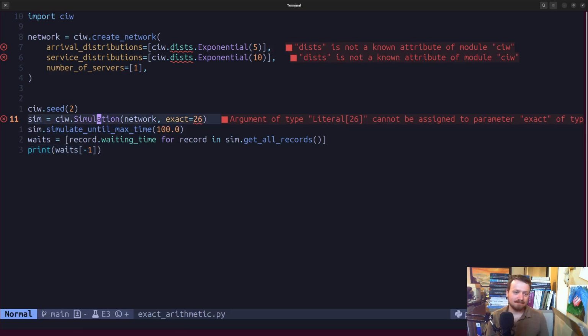I think that this is actually a misspecification of the type, which I'll probably make a pull request shortly for. You should probably put in a number here, because this is supposed to be the number of decimals that your simulation is going to be exact to. So what this basically allows you to do is, if you're finding that the results are wrong because of floating point precision, that you can expand the precision that you're doing your calculations with, and that will hopefully resolve the issue for you. With that, I'll see you in the next video, and have a great day.